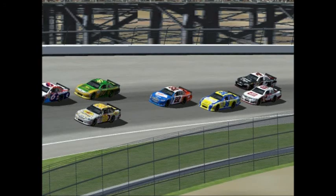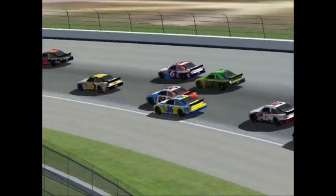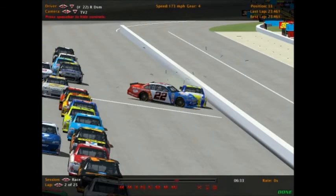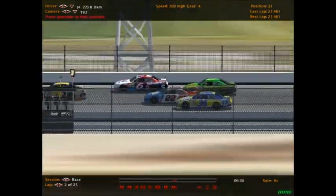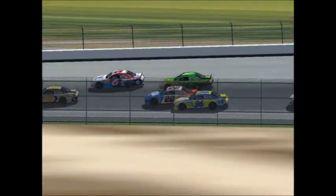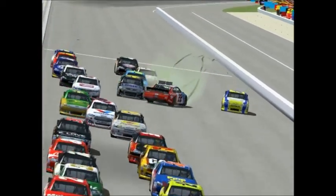Alright, Racer DSM and Wes Riddle here. They're battling hard. They're back in the pack. This is around 33rd, 34th. And there's the contact, and then more contact, and then more contact right into the wall. Let's find a good angle on this. There it is. That's a beautiful angle. So they were just making contact here, and then I don't know if Racer DSM wasn't giving him room. Wes Riddle was mad. I don't know what happened there, but Wes Riddle just turned Racer DSM around right there.